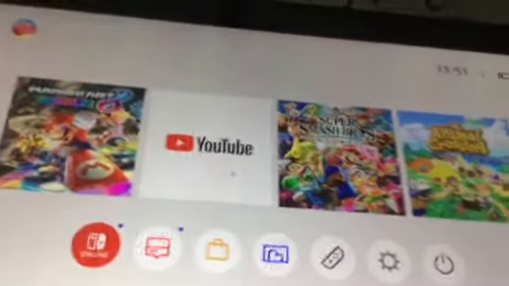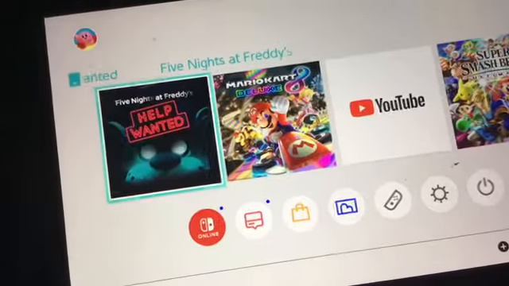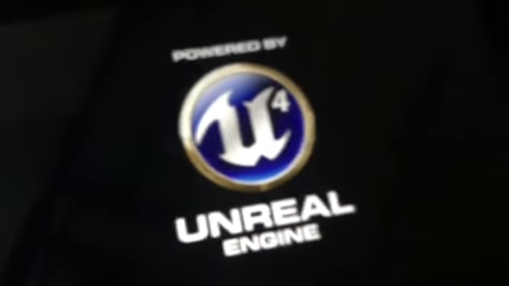God. So this is my Switch. I don't have much battery percentage because I haven't played in a bit actually, but I was playing Mario Kart, so I'm just gonna put that over here. Right, guys, we have Five Nights at Freddy's Help Wanted right there, ready for playing. Right guys, we pressed B, unreal.